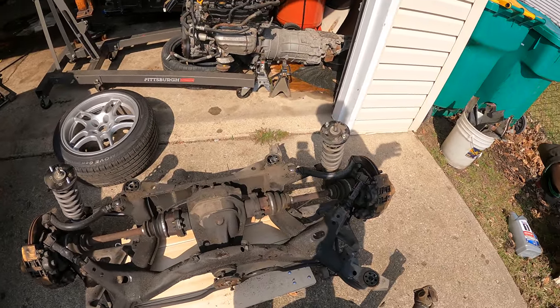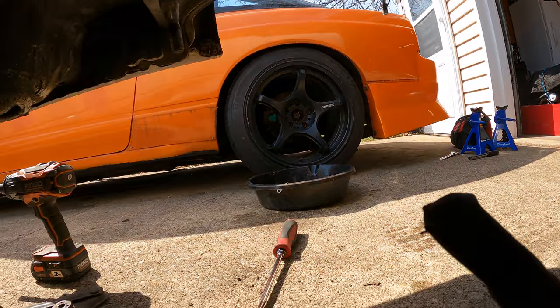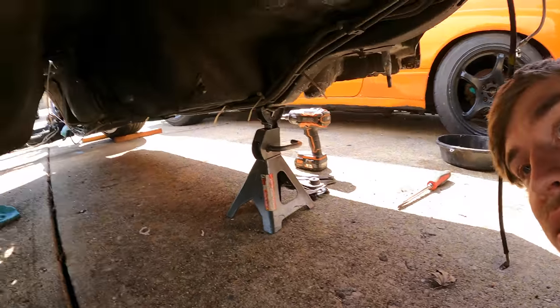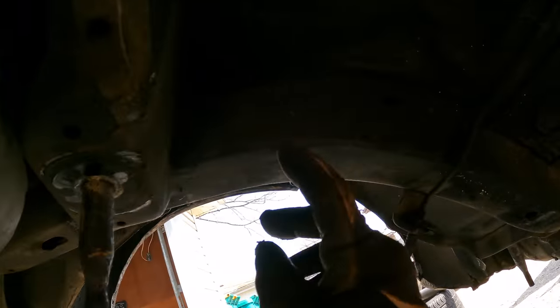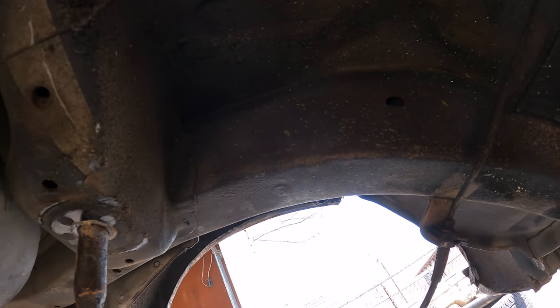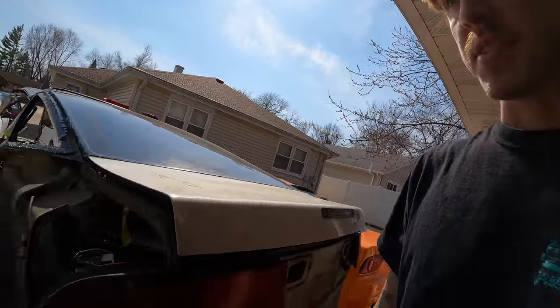That's really satisfying — everything on here is in great condition, no issues. Now let's look under the car and see what we're working with. By the looks of it, it does not look bad. I think what I'm going to do to really confirm that is measure on Stevie's orange car or maybe Fran's car — take a couple measurements across from bolt hole to bolt hole just to verify everything is still straight. But just from the looks of it, everything in the rear looks totally fine. A little greasy from the axle boots blowing up, but can't really complain.